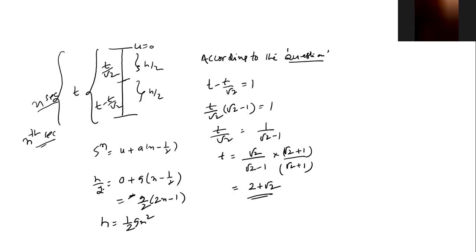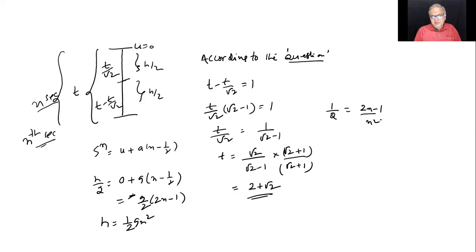So therefore, just substitute this or divide, whichever you want to say, it doesn't matter. What will happen here? If this is 1 and this is 2, 1 by 2 equals g by 2 gets cancelled, right? So 2n minus 1 by n square, like that old equation you get. You get a quadratic equation, and you will find once again n equals 2 plus root 2. So once time is there, you can calculate height as usual.